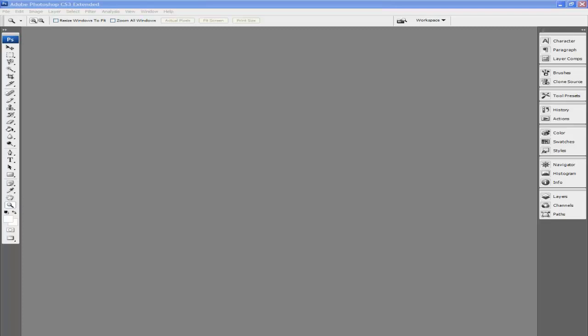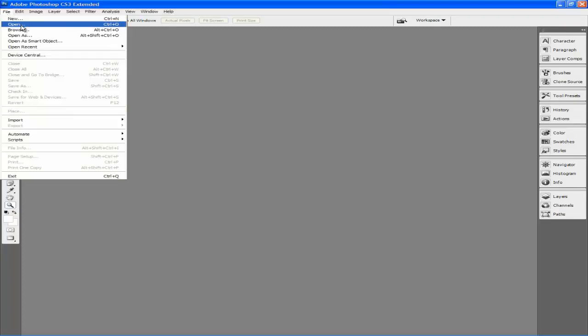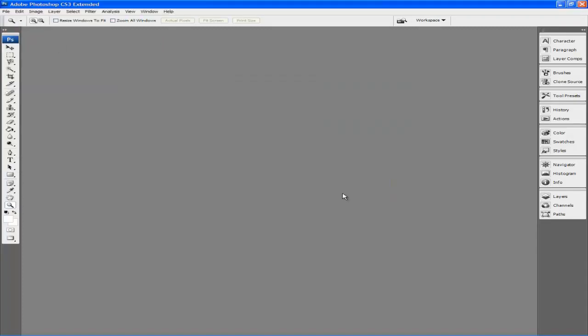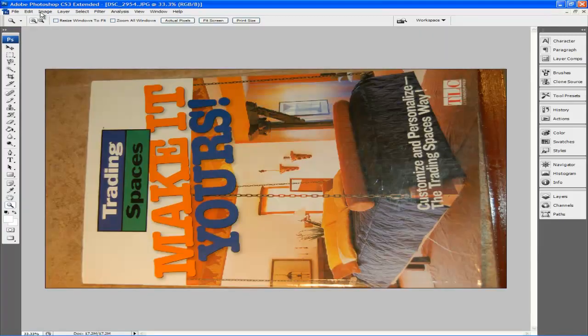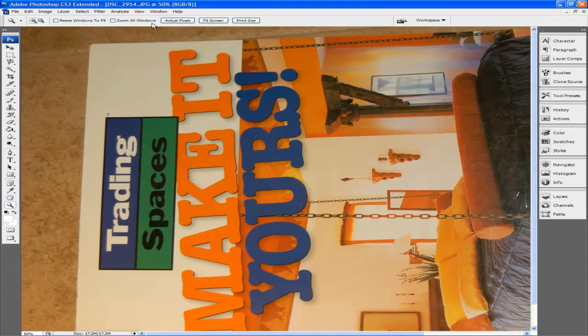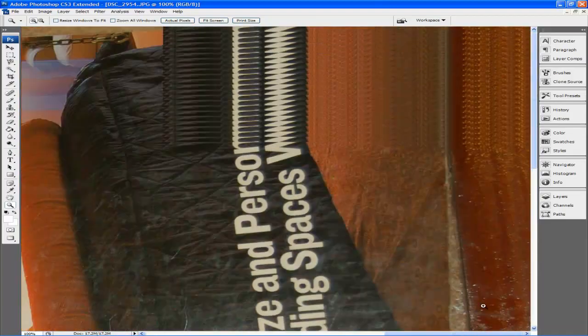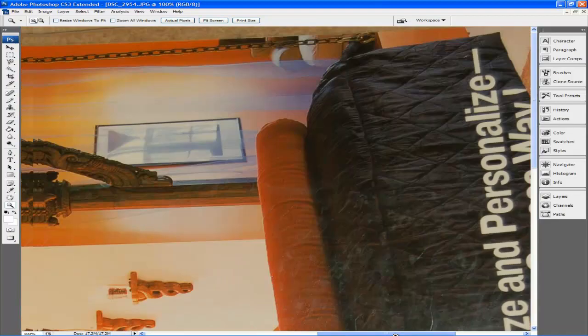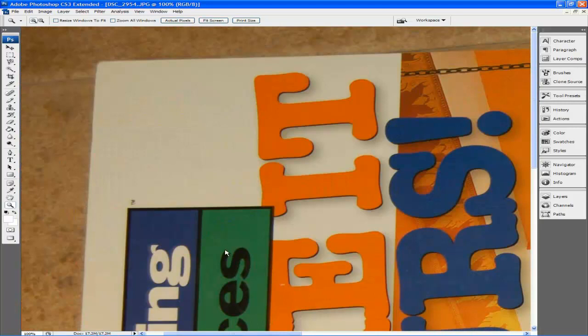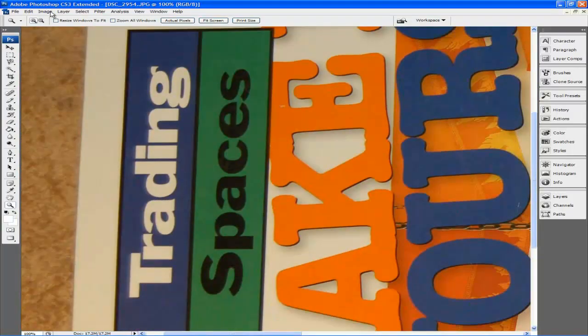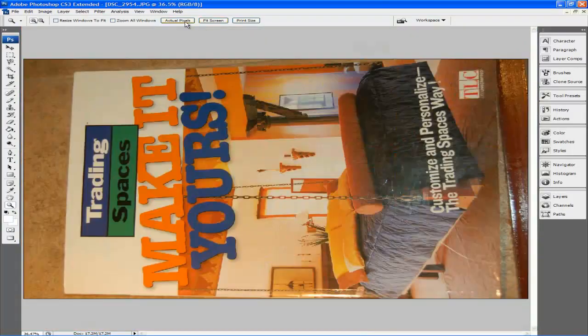First, I'll pull up an image that was taken on camera, just an image of a book, so let's pull it up here. Okay, and I'll just leave it like that. You can see the actual pixels, the image is quite large. Now, this is great, for example, if you're going to print it or something, that way you want to have the maximum quality. Now, while this might not be the best picture in the world, it'll be good for the demonstration. So I'll just put fit to screen.